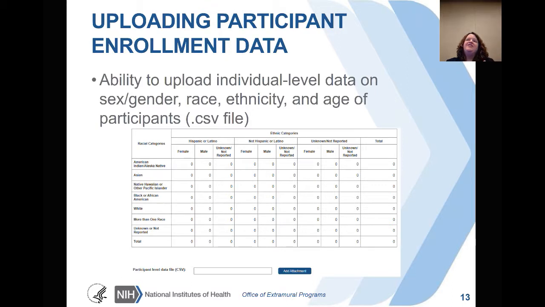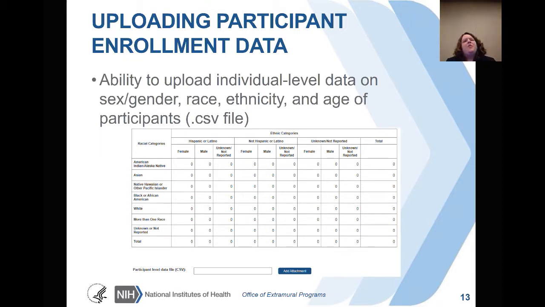As I mentioned, you've been submitting data on the race, the ethnicity, and the sex or gender of participants for about 20 years. And over the years, we've heard feedback about the forms, either that they're kind of hard to use, they're confusing, they take a lot of time to fill out. And our conundrum was, well, now what do we do? We're required by law to ask for even more data in addition to the data that we've been asking for. But we're very reluctant to have you all fill out yet another form, kind of slicing and dicing the distribution of your participants in yet another way.